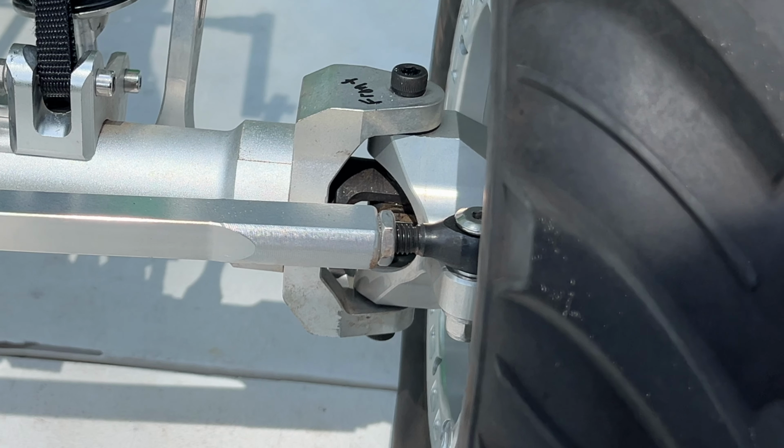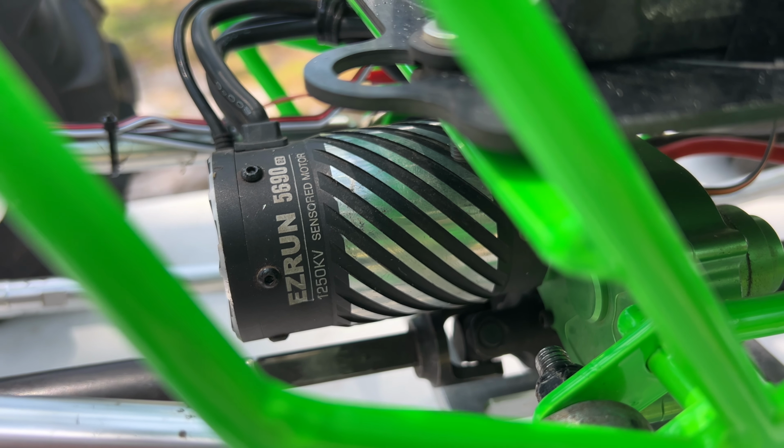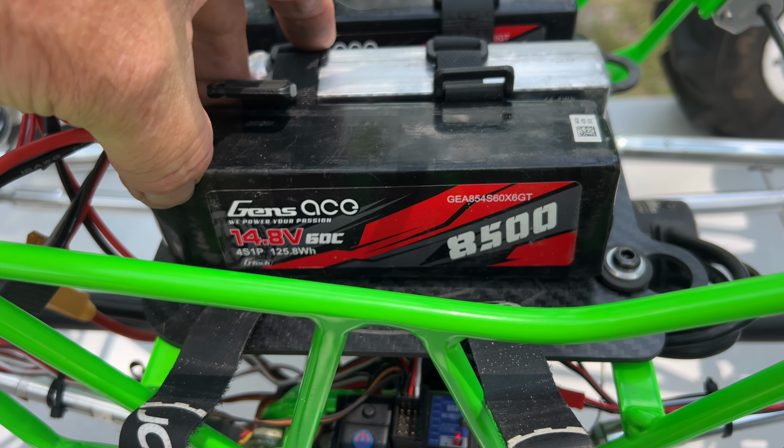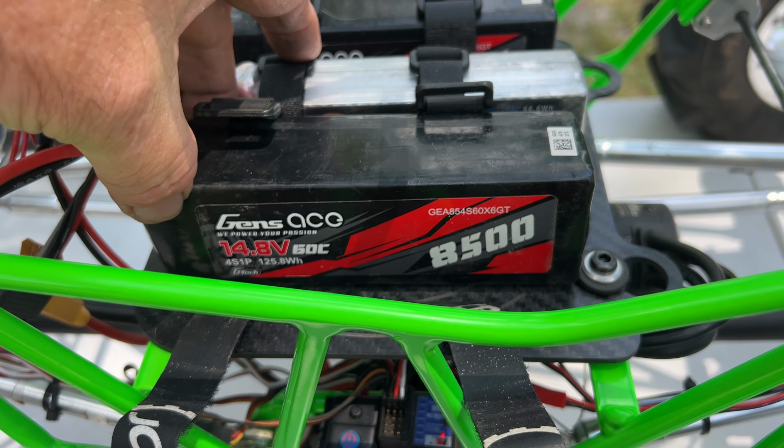The first one, I wanted it more like a vehicle you could drive in, but I wanted this one just to be awesome. It's got Vitavon sway bars on it. The motor is a Hobbywing 5690, 1250 kV motor, Max 5G2, Gens Ace 8500 milliamp 4S batteries. Reese Beast 2000s in the front because I busted the stock ones out. Stock ones are still in the rear though, so we're good to go on that, right?